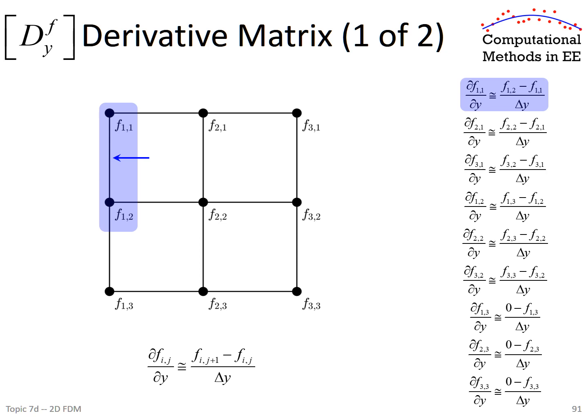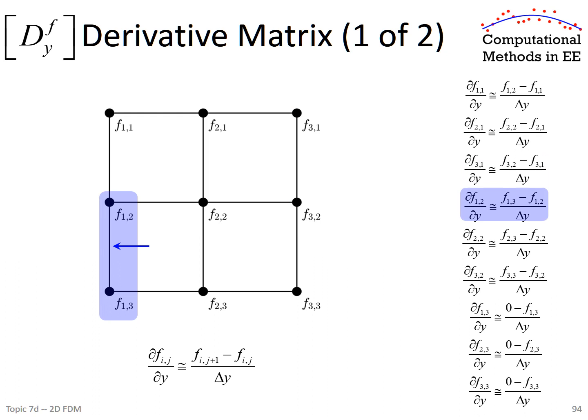No boundary condition problems on this side of the grid. You'll notice the boundary condition problems happen at the bottom of the grid now. But like the x derivative, the boundary condition problems are only at one side. All right, let's move on to the finite difference equation written at point f21. And so that'll be f22 minus f21 divided by the spacing delta y. Here's our finite difference for the point f31, and it's f32 minus f31 divided by delta y.